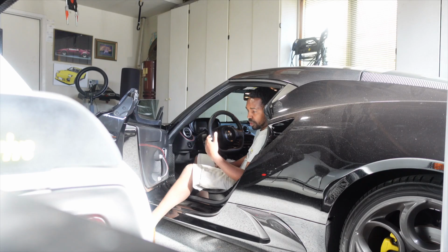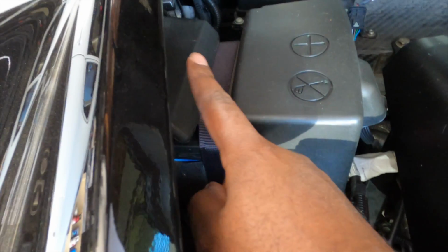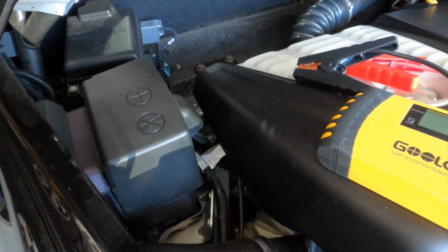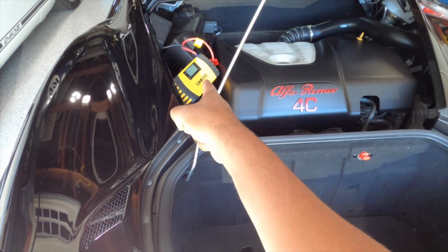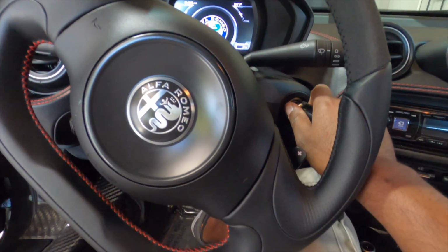So for now, I'm going to jump it, drive it around and see if it will actually charge the battery. It does have these covers, so the positive side and the negative side is back in here. So I'll hook up my thing and then we'll give it a try. Okay, so I have it attached. Let's see if that has enough juice to actually start it. Okay, we got some power.